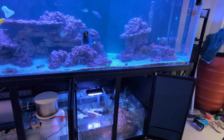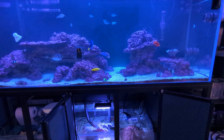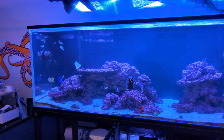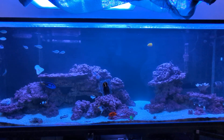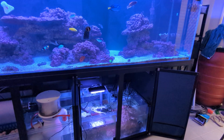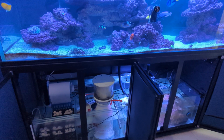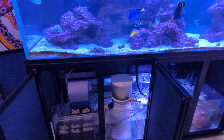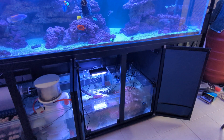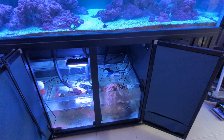So after that, once everything's all set up, I might even spend this weekend redoing the cabling and the power. After that, the grand plan is to start getting some more corals. But before we do that, I'm actually thinking about getting an ICP test done just to see if there's any heavy metals or anything that's leached into our tank that we didn't know about, because there were some coral deaths that were a little bit too suspicious where there was just nothing obviously wrong. But again, it could be anything — I might just put it down to being too busy to keep a watchful eye on things. Regardless, we're going to get there together.